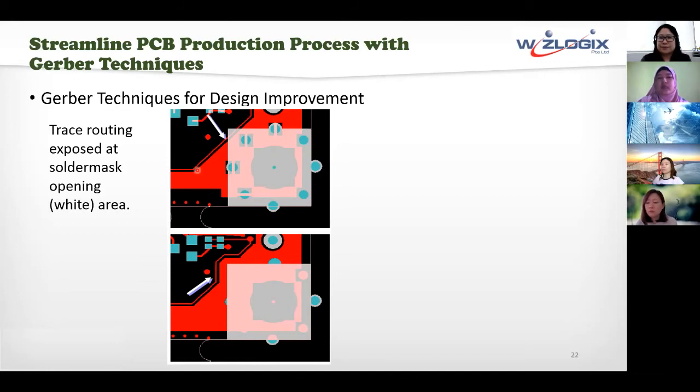Exposed copper is not good for reliability, and if there's any metal bracket or screw hole to be mounted here, it will cause a short to this signal. So we will reroute and avoid the exposed solder mask opening area.